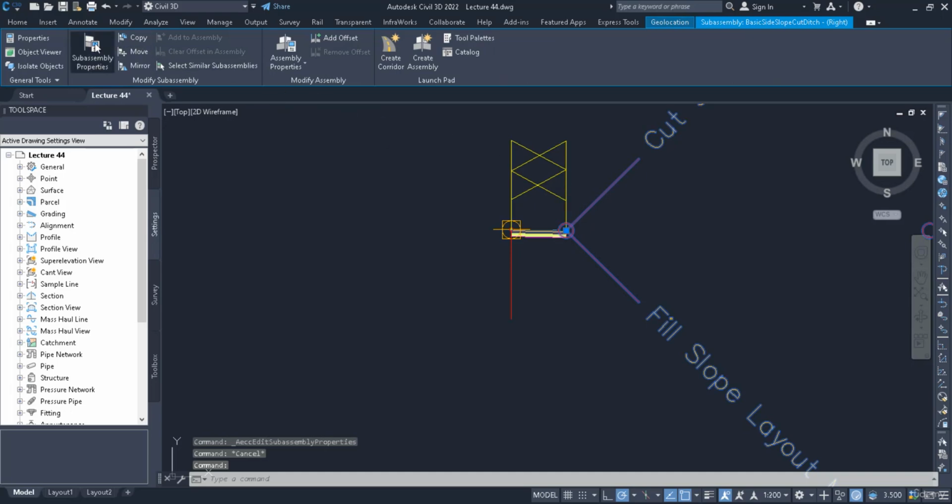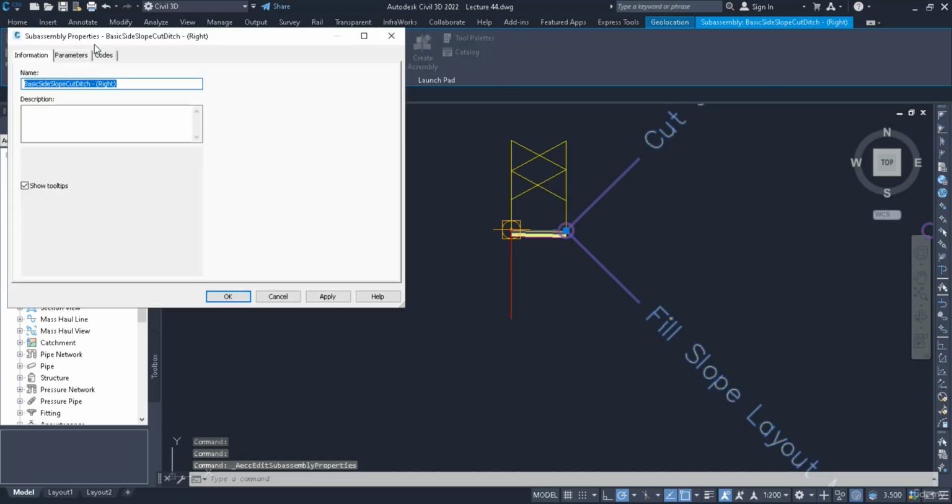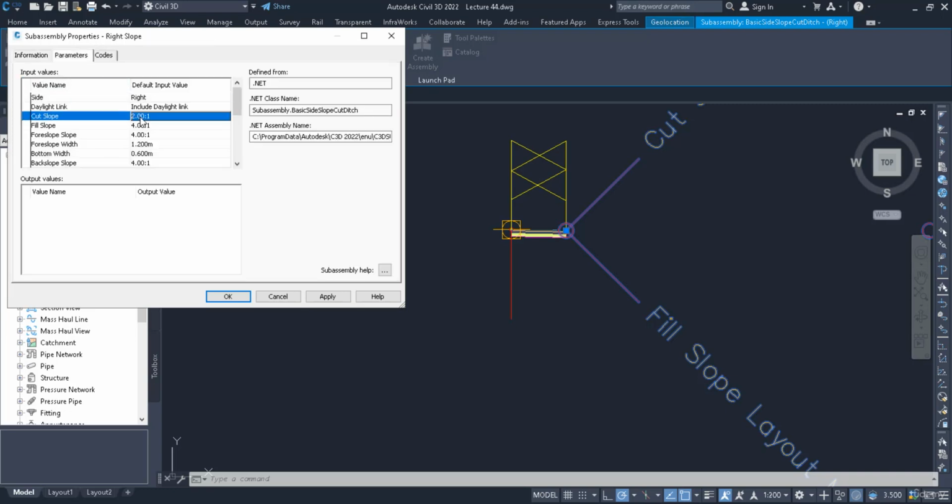We will edit this subassembly and name it as the right slope. Under the parameters tab, we can change the cut slope to 1:1, the fill slope to 1:1.